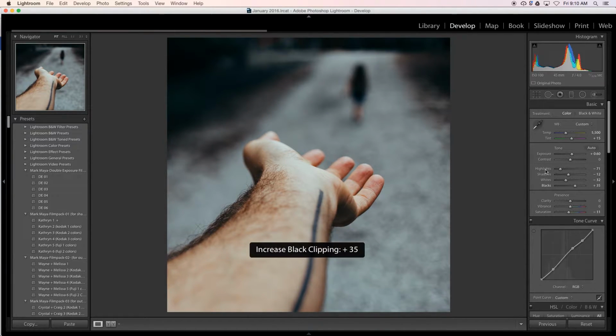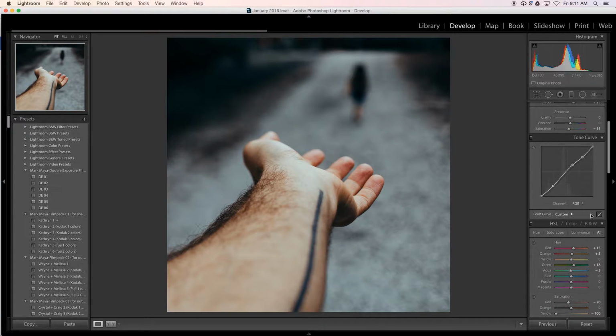And blacks. Again, I'm just pressing the greater than, less than to toggle through my options, and then plus or minus there. I'm always looking up here to see what happens with my adjustments. That's just something that helps me personally. You gotta figure out what helps you, of course.